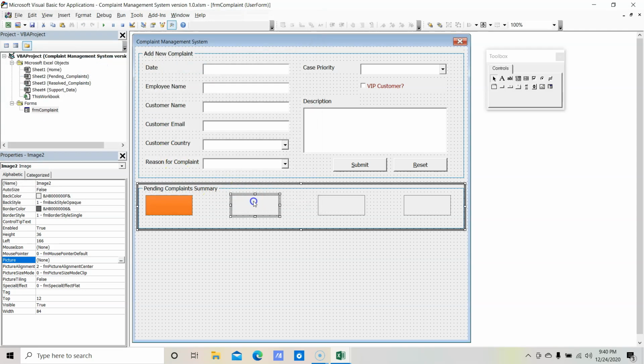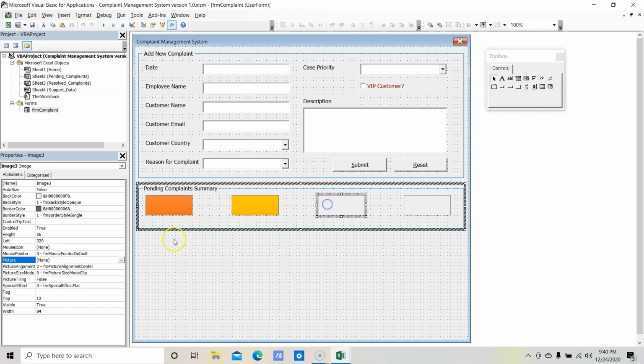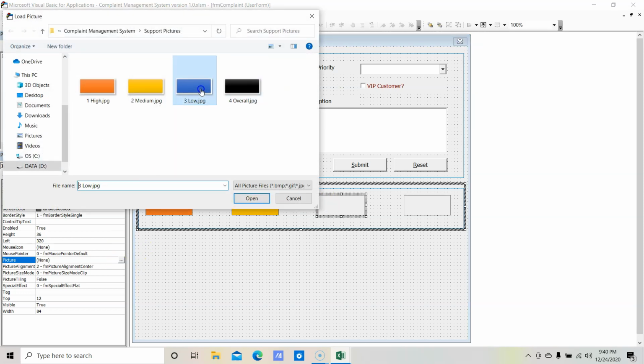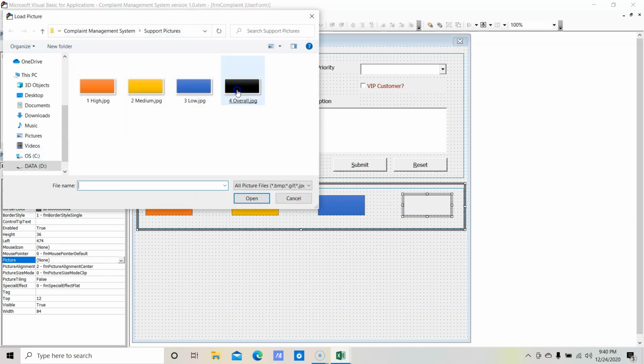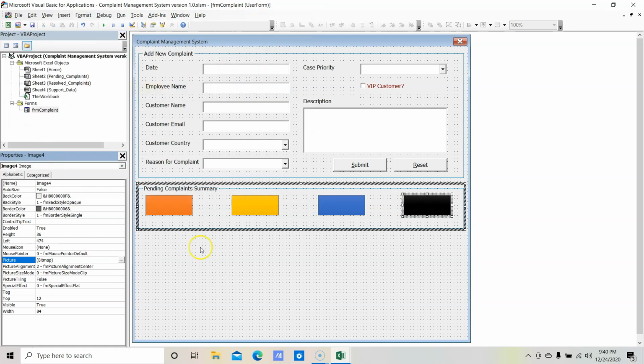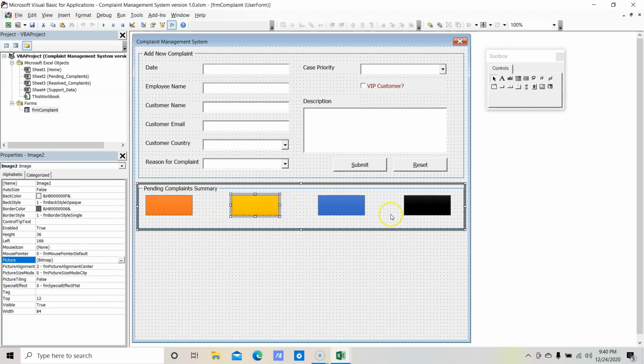Then select the second one, this would be medium, this would be low, and this would be overall. As we are not going to use these in our coding, we are not going to change the name properties for the high, medium and low.